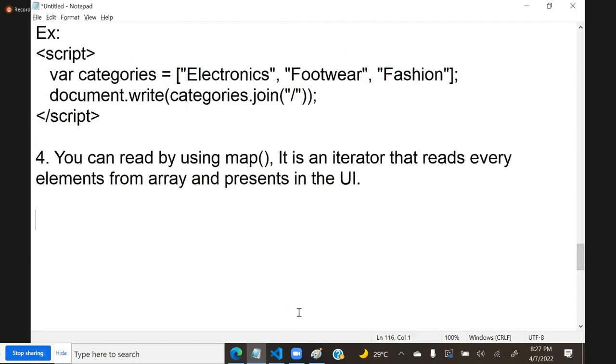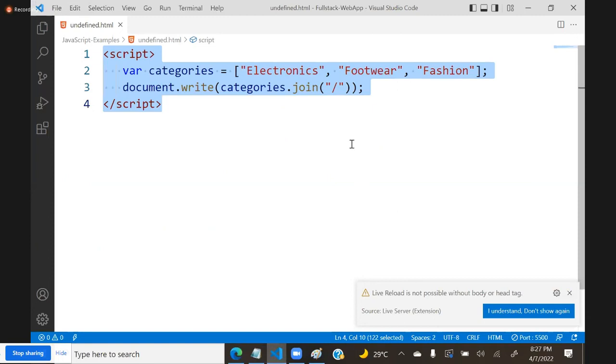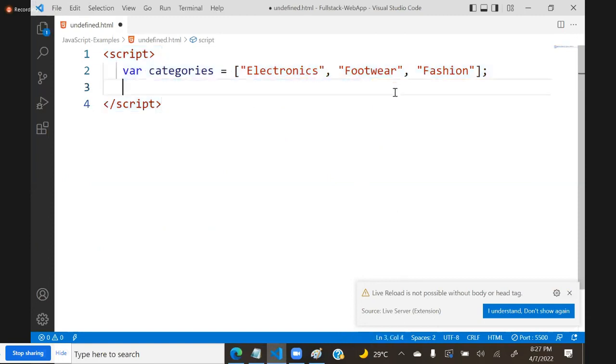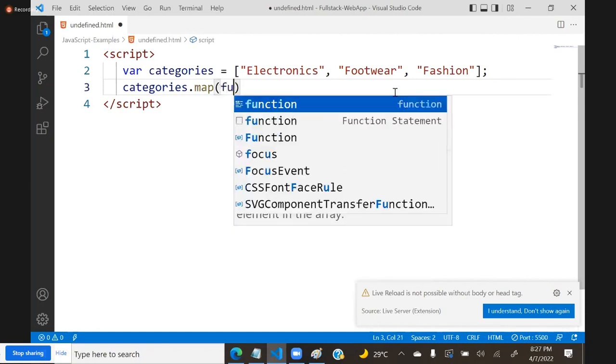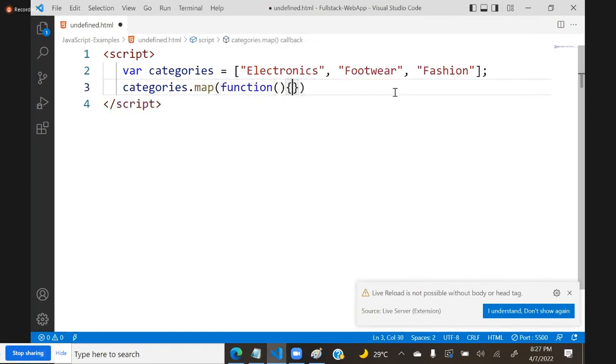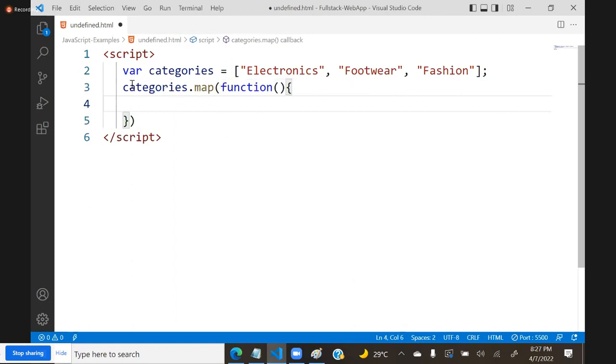See, I have to write like this. This is categories. I'm using categories.map. Map uses a callback function. We have to use a function inside it. This callback function will read every category, that means every value from this.